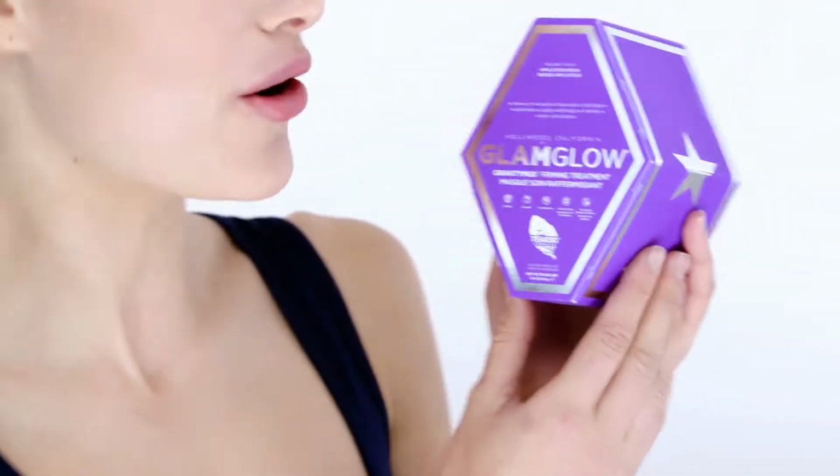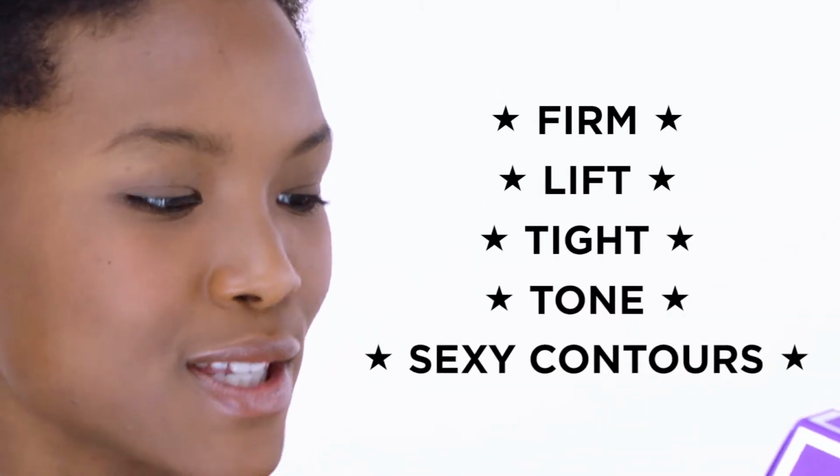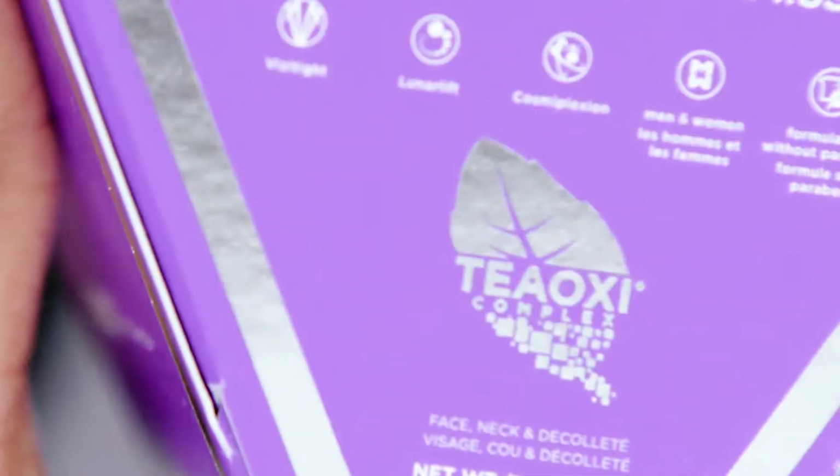This is Glamglow Gravitymud Firming Treatment. It's for firming, lifting, tightening, toning, and it also contours. Who doesn't want sexy contours? It has licorice and marshmallow leaf, which makes your skin feel firmer.